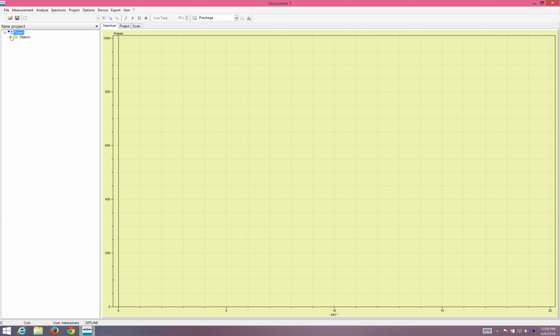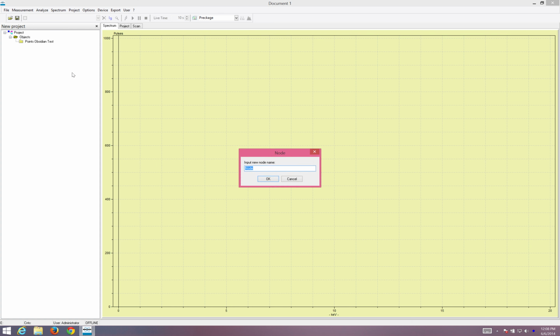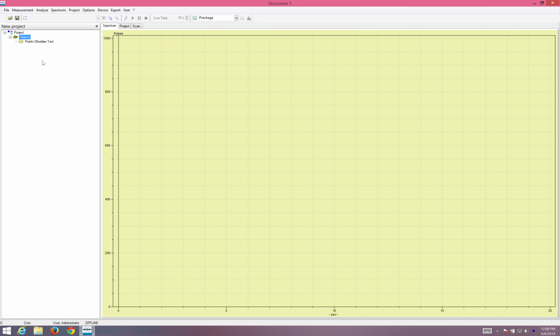Now you see over here there's a little plus sign by the Objects menu. If I click it, I can expand to see the points folders I have created. You can have many different nodes and folders in this area. In fact, many people will use this as a database. So I can select and add another node and go through and add Spectra to this separately. These can be with any parameters, any object. In fact, some people will make sure that their Artax file has all the spectrum they have collected with our object for very easy qualitative analysis. In this case, though, we will stick to only one node.